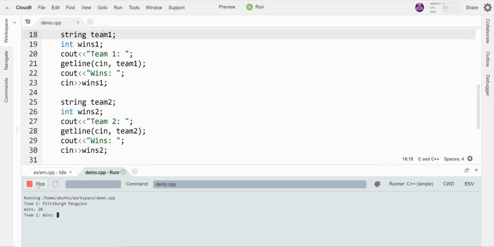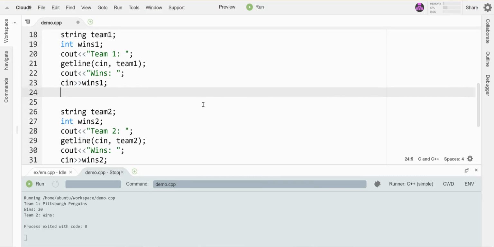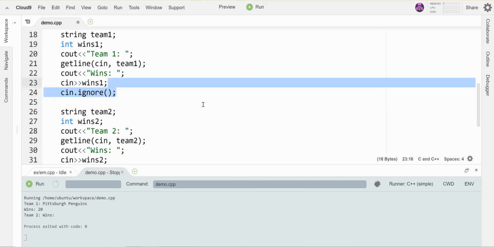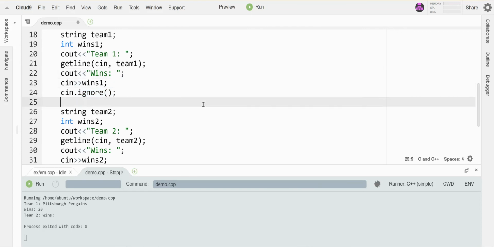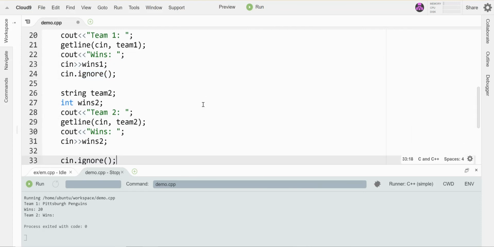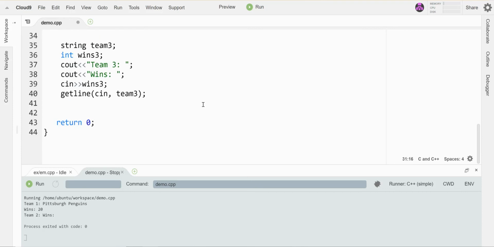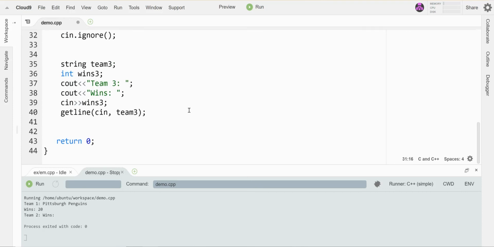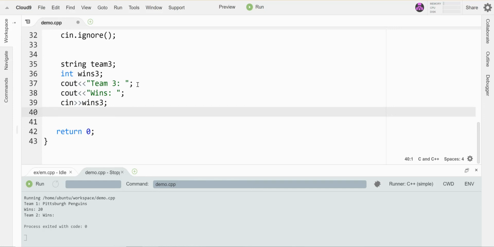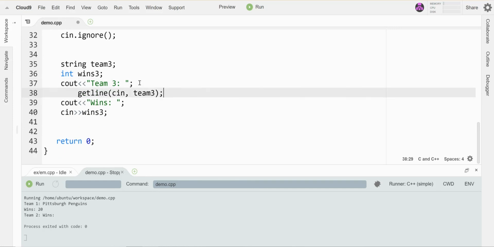It's because I've got that transition from a cin to the next read being a getline, so I need to clear the keyboard buffer. The way that I do that to get rid of the thing that's making it skip is to write cin.ignore. I only need that when I go from a cin to a getline. So I'm going to need one after each of these guys, except the last one because we're already at the end at that point. Oh, and I've got this line mixed up. Get this out of here, bring it over here. Cut it in the wrong spot. All right.